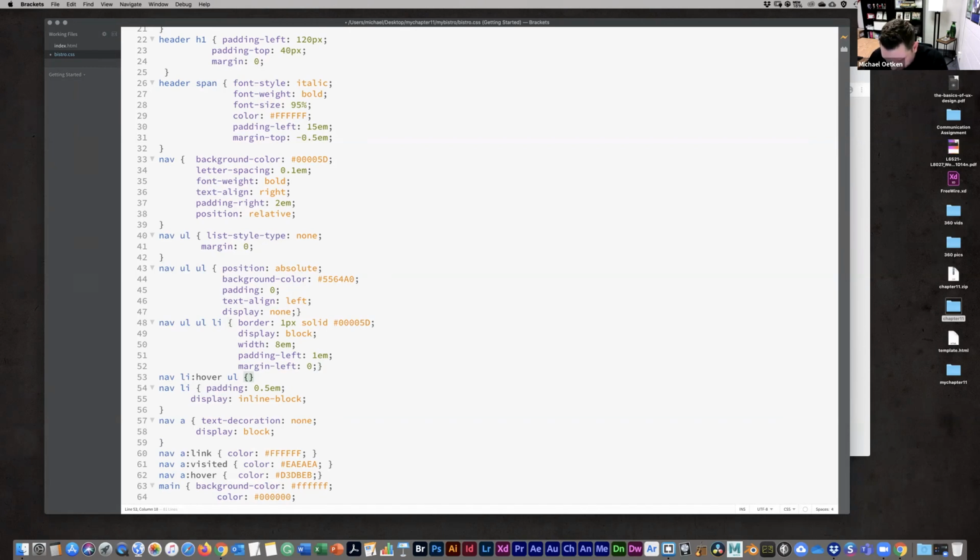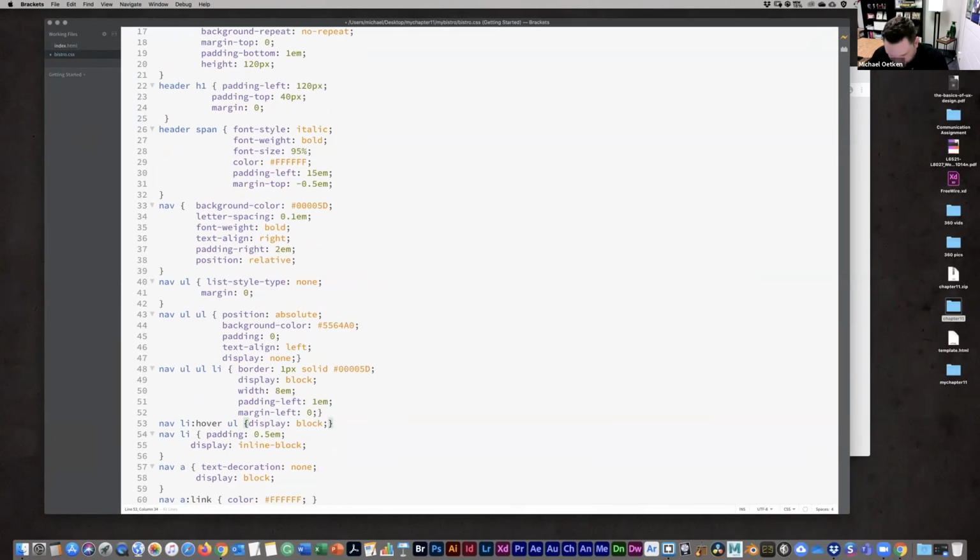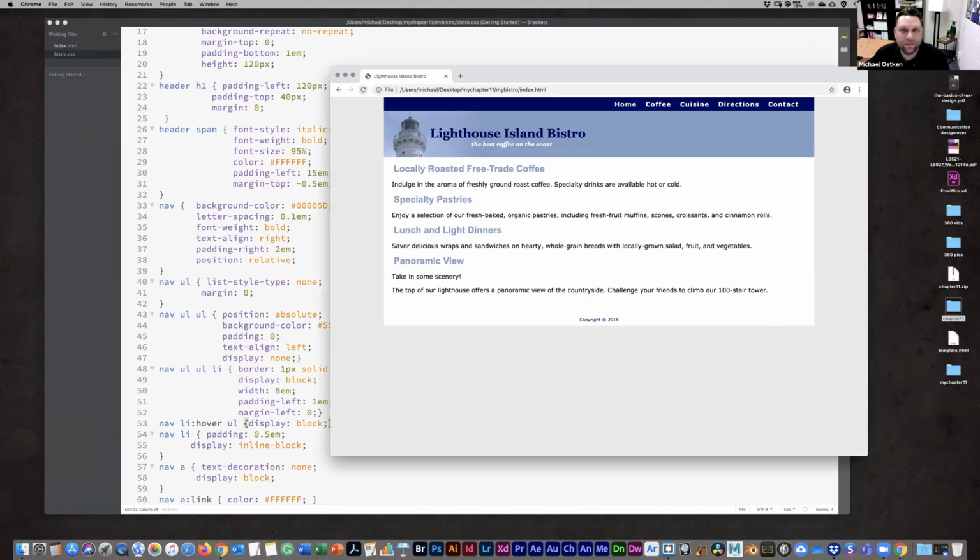And we're going to have it display block instead of display none. Okay. All right, that should be it. So let's save that and let's try it on the browser.